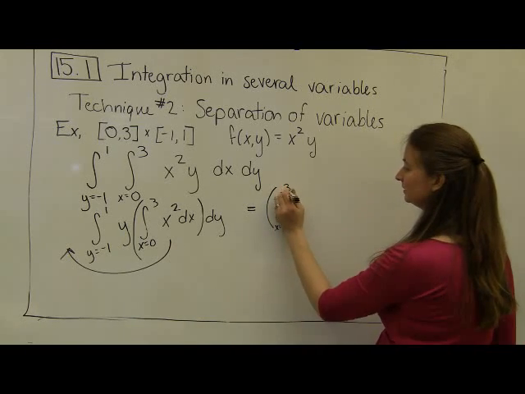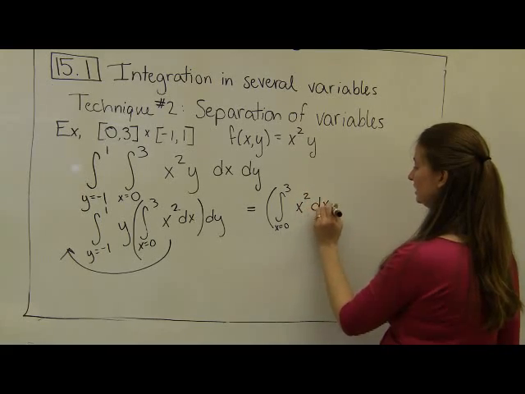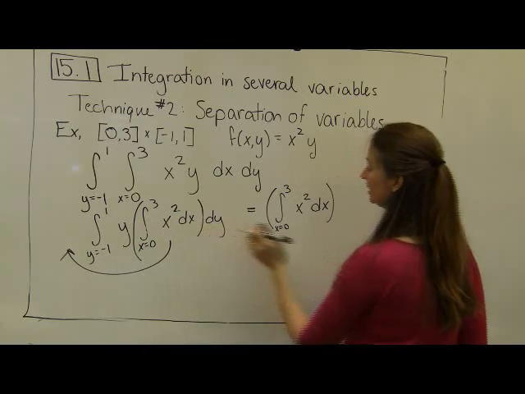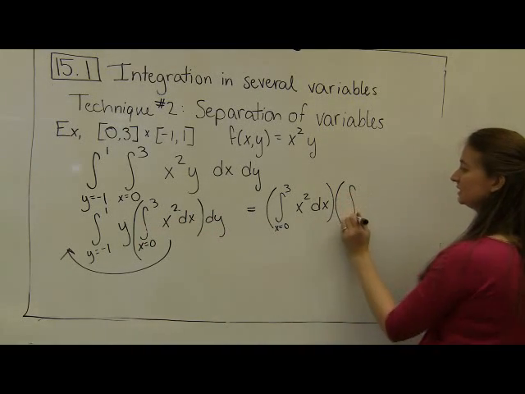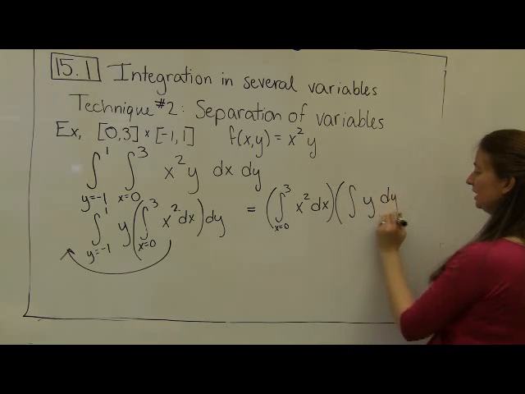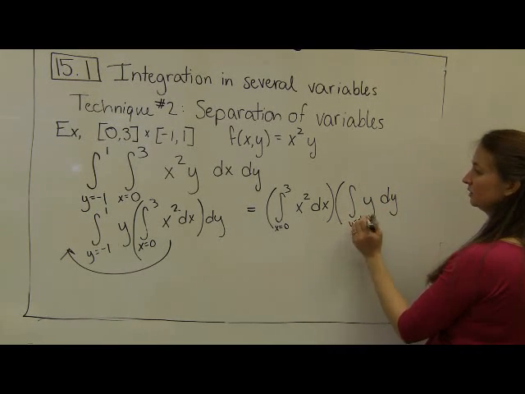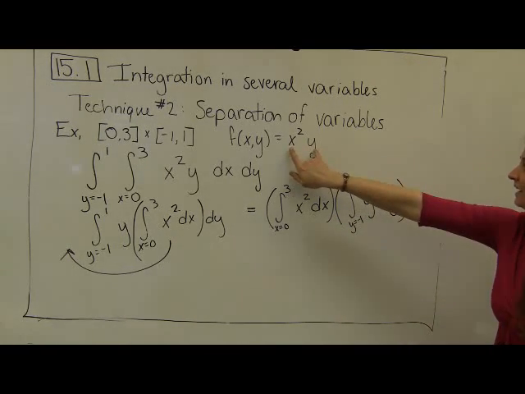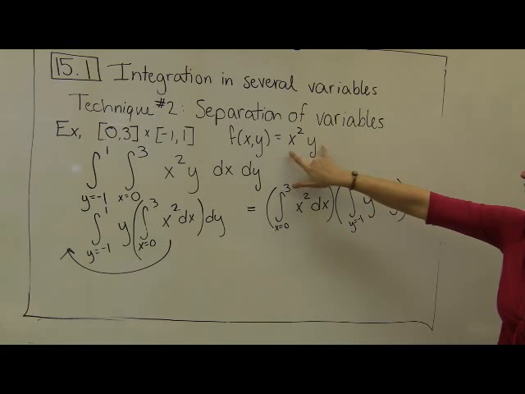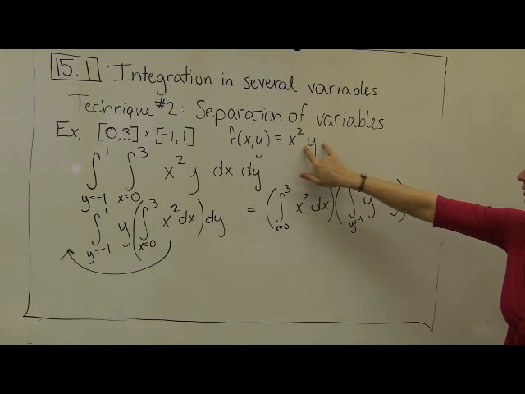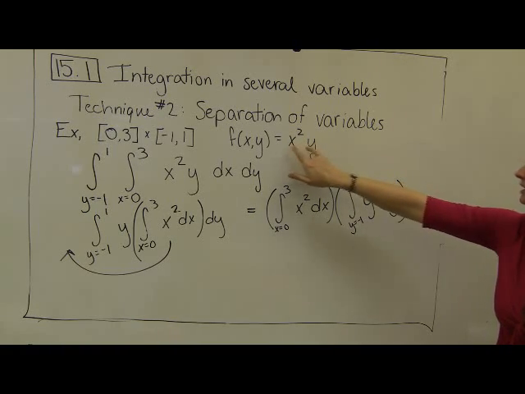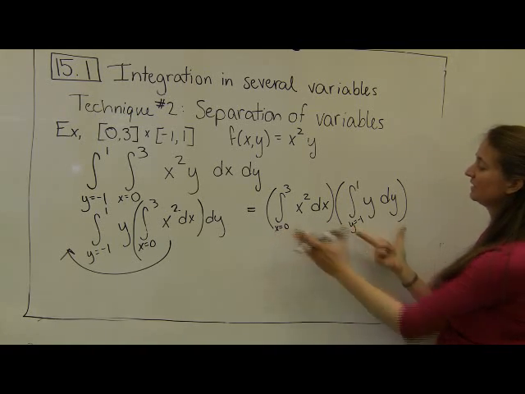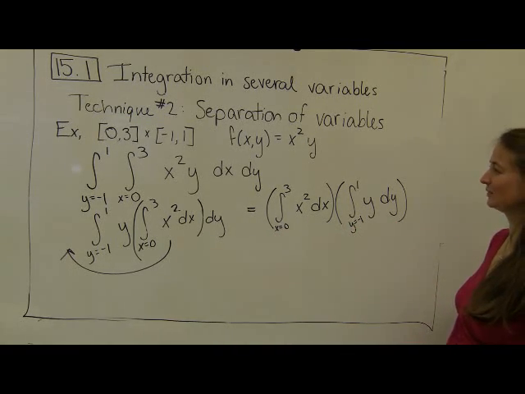respect to y. So here's this chunk, my x's, which I'm thinking of as constants because I'm integrating with respect to y, times the integral of y dy, as my y's go from -1 to 1. So all of this talking is just saying that if I have a function that can be separated into a function of x and into a function of y, I can think of the product of those two functions as the product of the integrals.